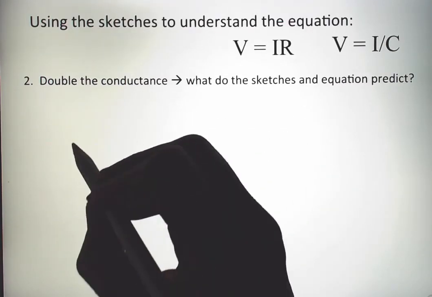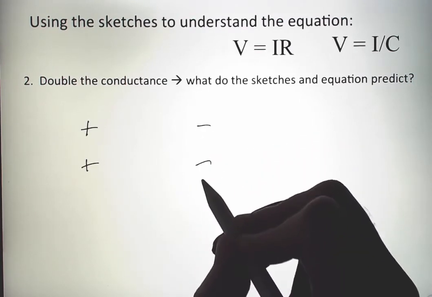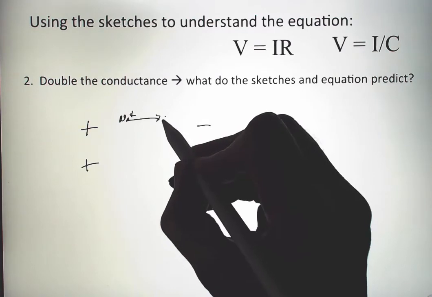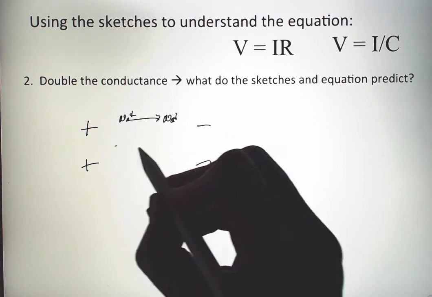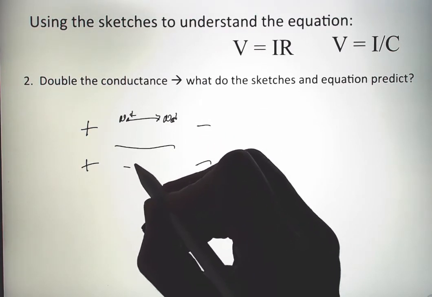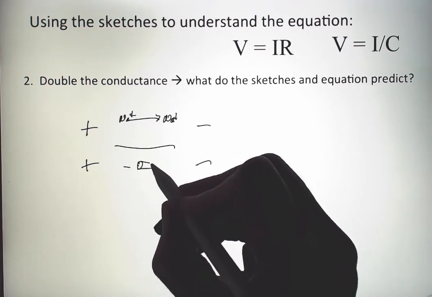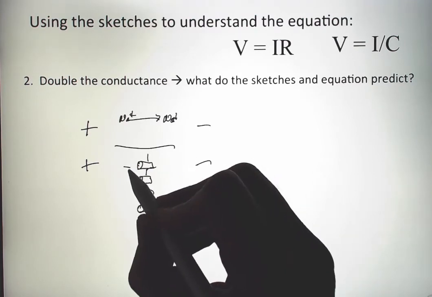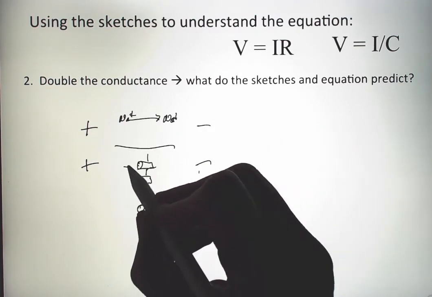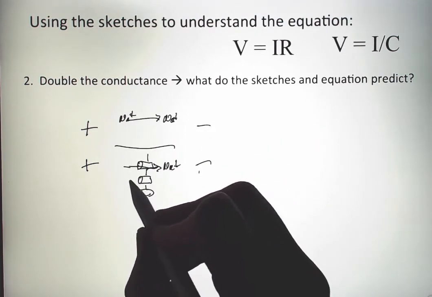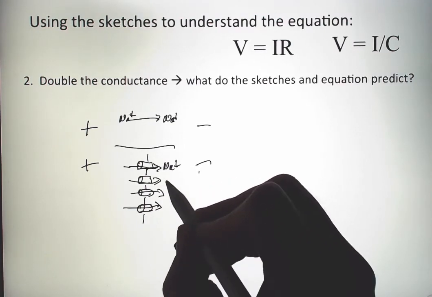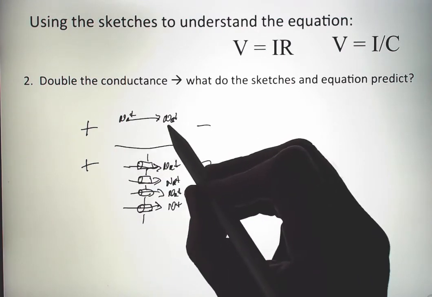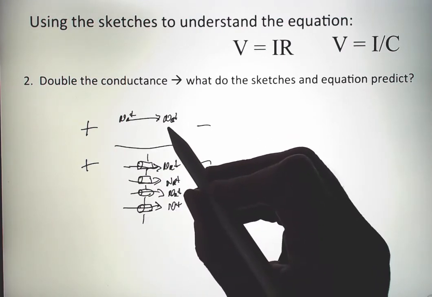What if we double the conductance? Well, we have a particular voltage. We've got a current. And let's say we have now doubled the conductance. We've gone from maybe 2 to 4 channels here. Well, if we double the conductance with the same charge difference, there are more ways to get sodium through. So we've doubled the number of ways to get sodium through. We've caused the current to increase. With more sodium coming through, the current is going to increase.